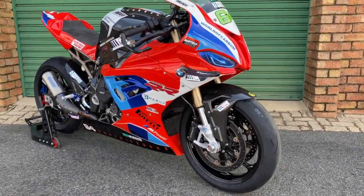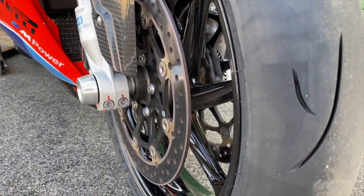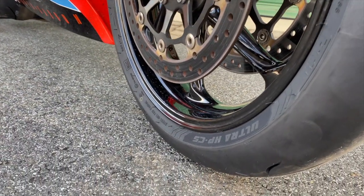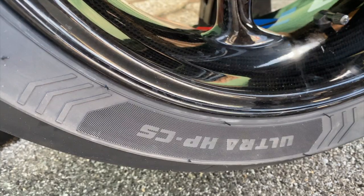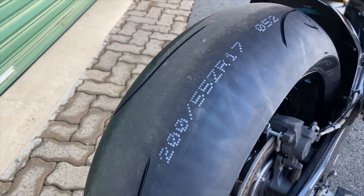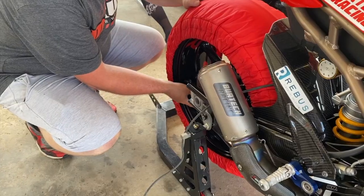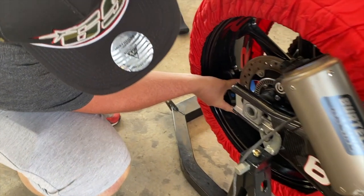Hello Motorrider World fans, we got our hands on the brand new Bak UHP Cut Slicks. This is a sport track tire, so we decided to throw them on our test mule, the BMW S1000RR, a proper race bike around a proper racetrack at Red Star Raceway. A little bit of information on the tires: it's a 270 km/h plus speed rating, super tough steel belt radial construction, and it is a street legal sport and track tire.